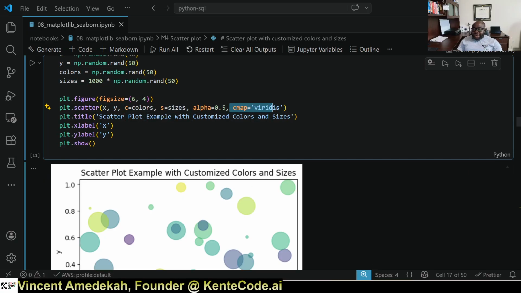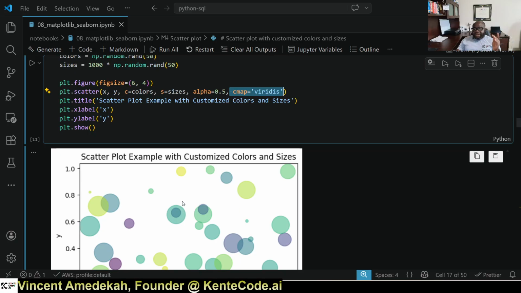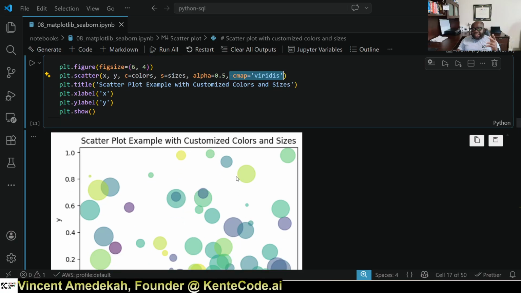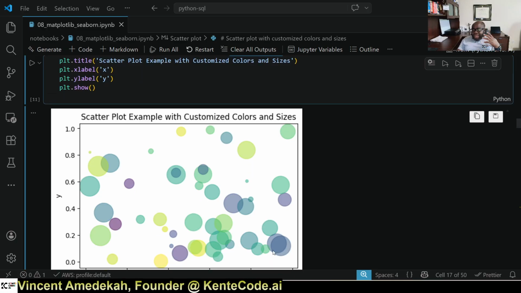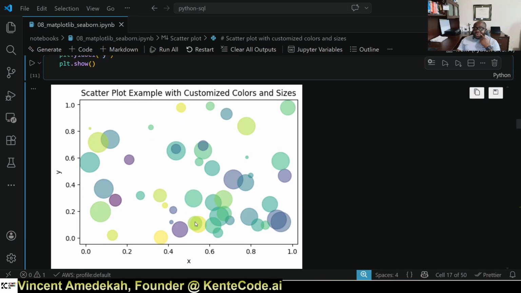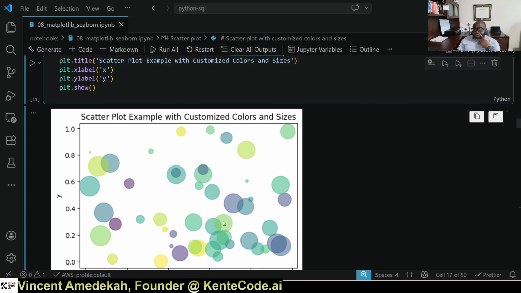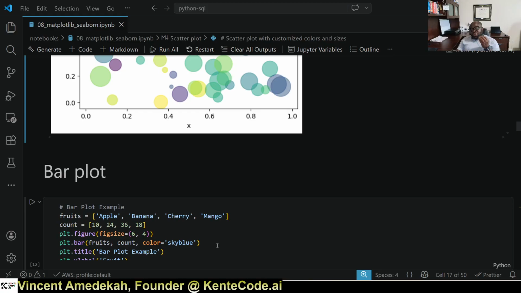So what this means is that we are taking a particular color range, and we are going to be plotting the graph based on how intense the size is. The size will be big, and then the color will be transparent, or it will be thicker. As a lot of points are in an area, you see that it becomes thicker in that area because a lot of things are happening over there. The intensity will be showing in the color palette. So look at this place. You now start to see that there's something happening here, and you can quickly see how it is. That's just using color to show you.